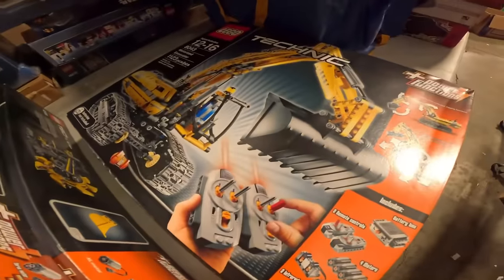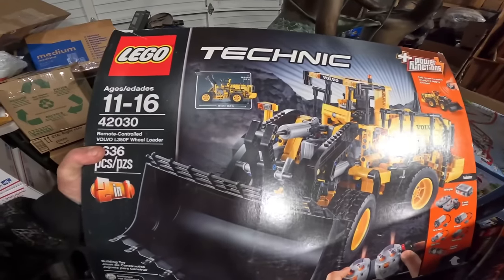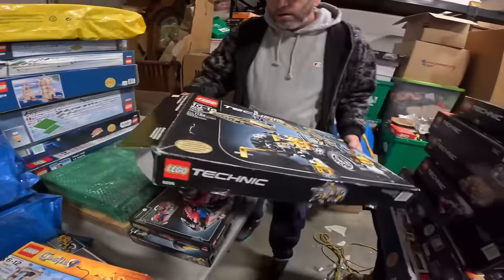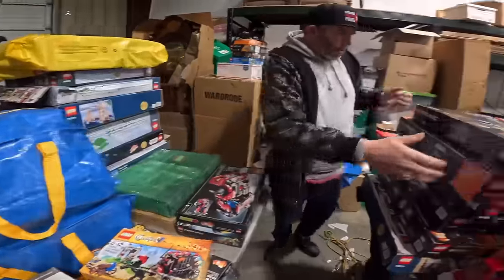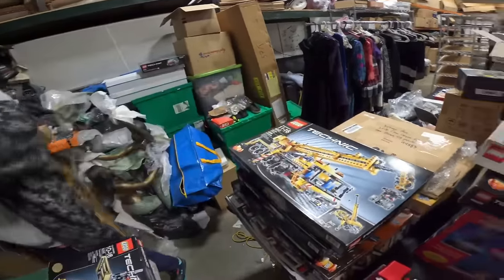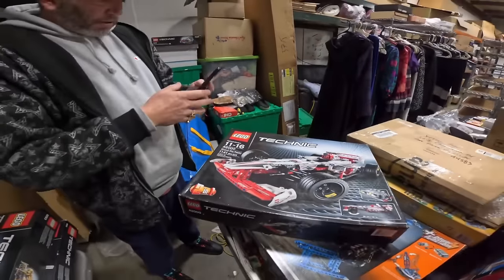Wowzers — this one looks like it's $700, guys. We have two more of these ones here — those are like $250-$300, and we got two more of those sealed. We got another $500 dollar one right here. And we got tons of Technics — Technic after Technic. These are all sealed. This one here is open but complete — I look at these probably as $200 dollars a piece minimum. Two — this one's actually a little more money. I know that one is probably like $500. Another $200 minimum. This one could be more — it's a Grand Prix. Let's look it up, 4200 — people asking $375, sold comps around $300.